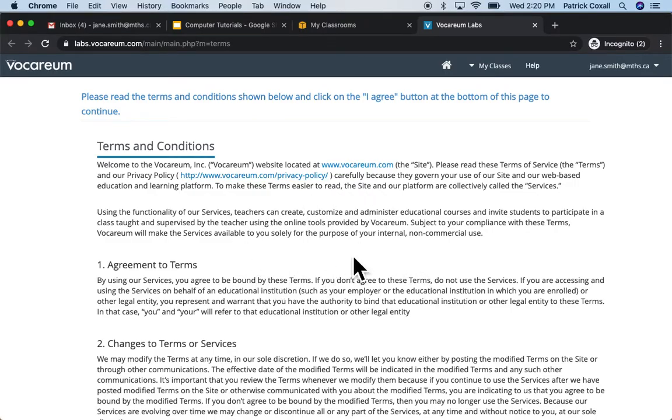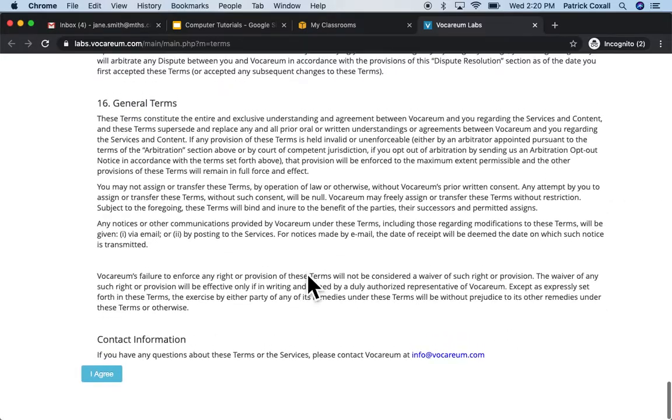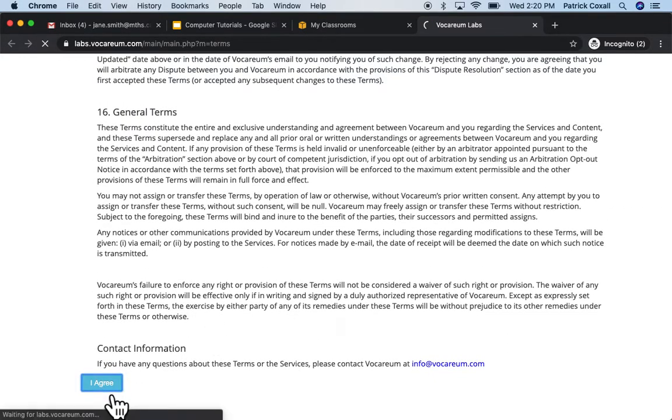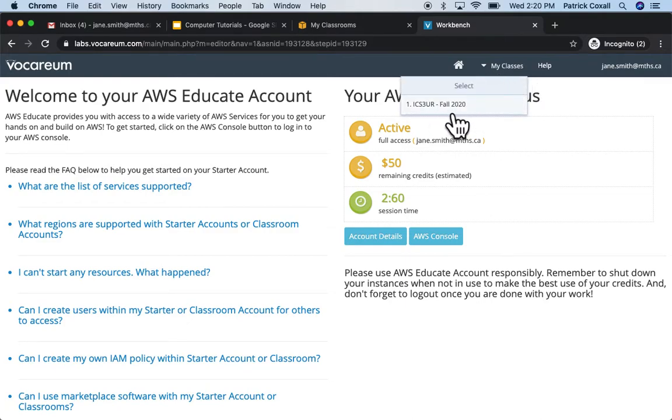Once again, this is a one-time thing, so you just have to scroll through all the agreement and say I agree. And you know you're in the right place if you're at where it says you have $50. If you select up here where it says My Classes, you should see the one classroom that you have access to.